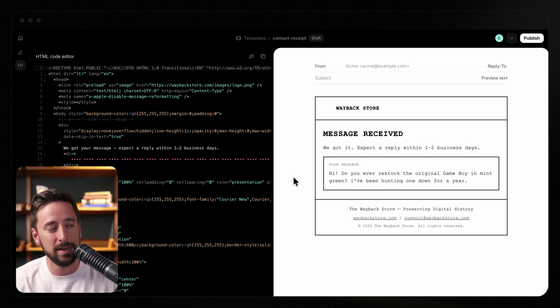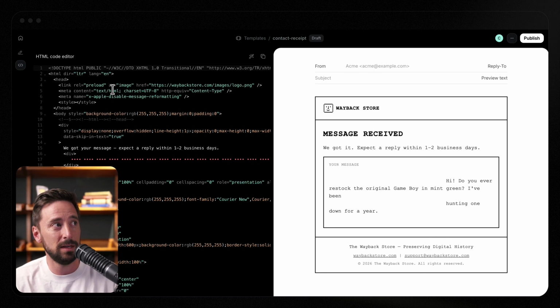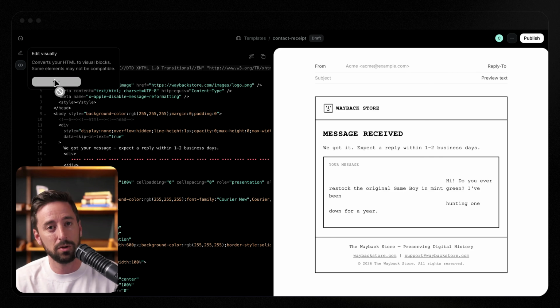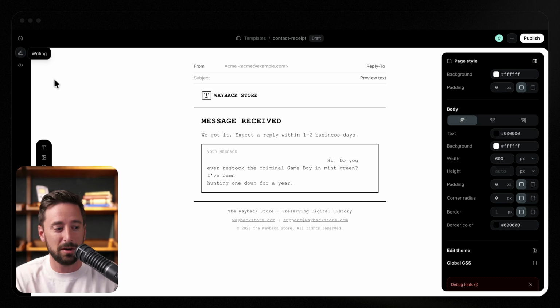I can just say, hey, bulk upload all my React Email templates, make them templates inside of Resend. Now they don't carry over all the variables, so you need to add those here. So in this case, we just have the message variable. Once again, I'm going to come over here and make sure I hold to confirm so I can now edit it visually. So you can go back and forth between the two, but you kind of want to know, am I editing code or am I editing it visually? And this is what we're doing here.